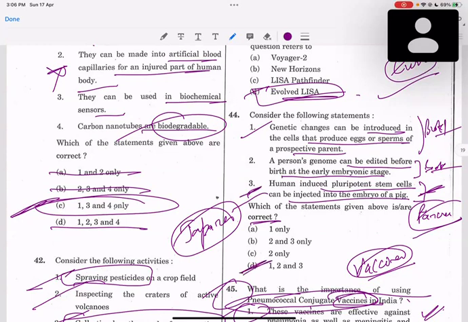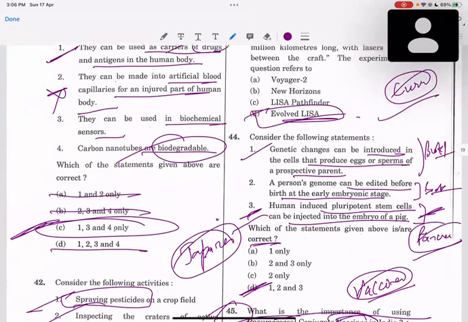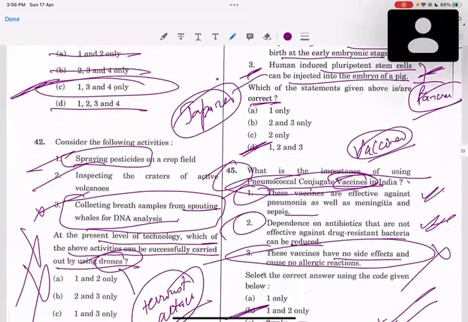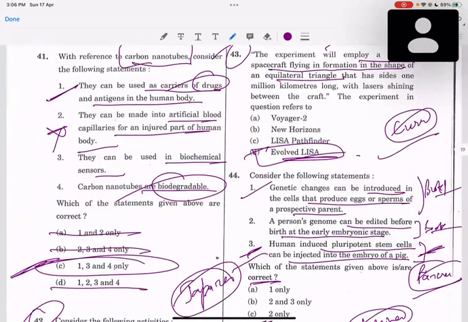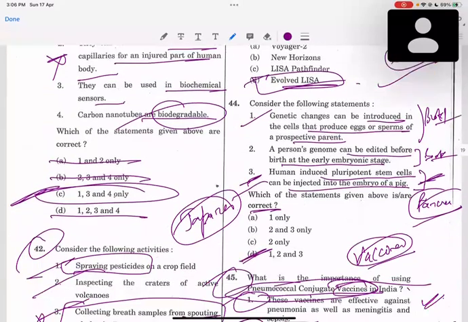I don't think even this question should have been left. On this page, I don't think there's any question except 42 that you could not attempt. If you're not able to attempt them, that means you're not reading the basics of science and tech properly, and have not covered current affairs properly. Questions are based on these only.